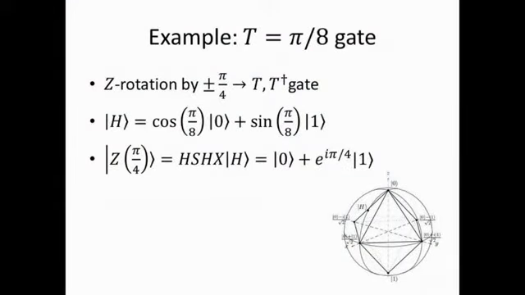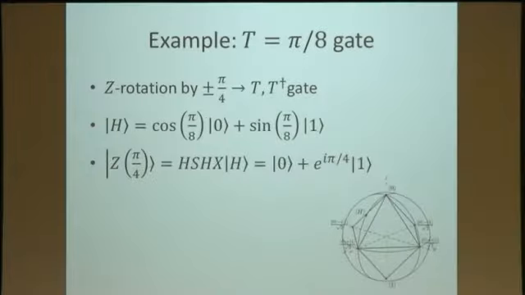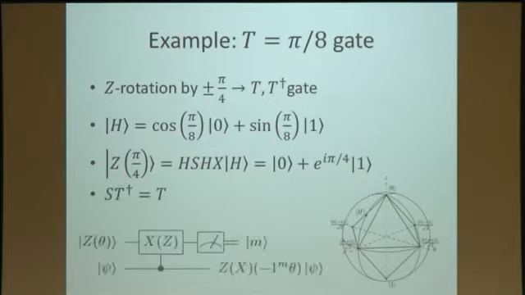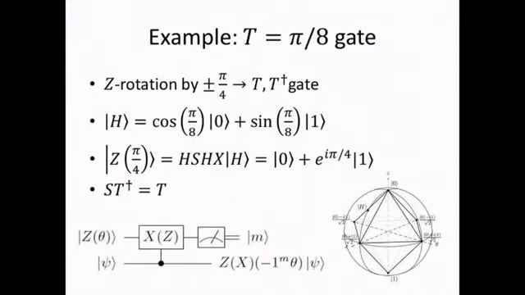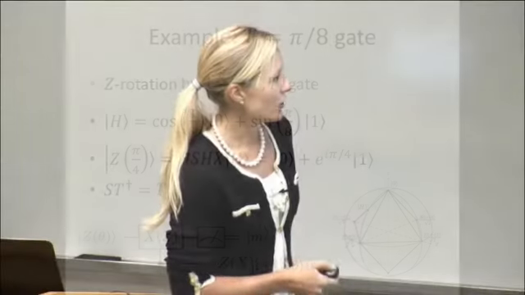So I can actually convert the resource state I showed you in the previous slide. If I use this H state, it's applying HSHX to this H state, and I get this Z of theta state that I had in the previous circuit diagram. So I have this resource state here, and then I can just go through the circuit just as we did on the previous slide, and you'll achieve either the application of T or the opposite, T adjoint.